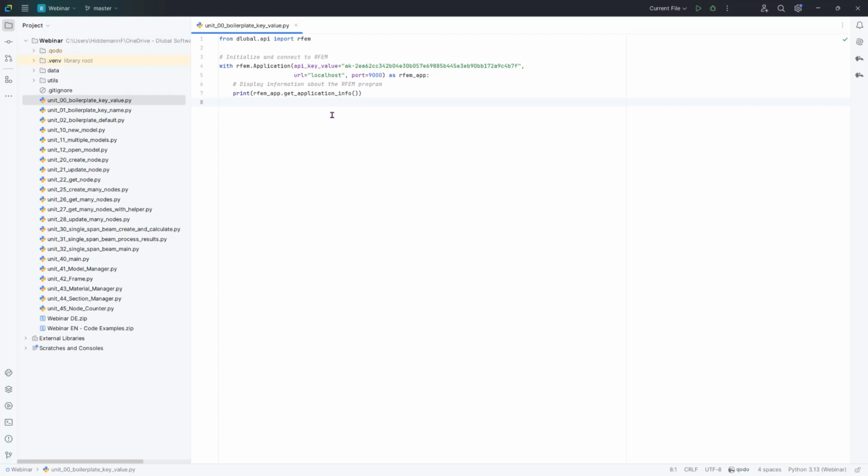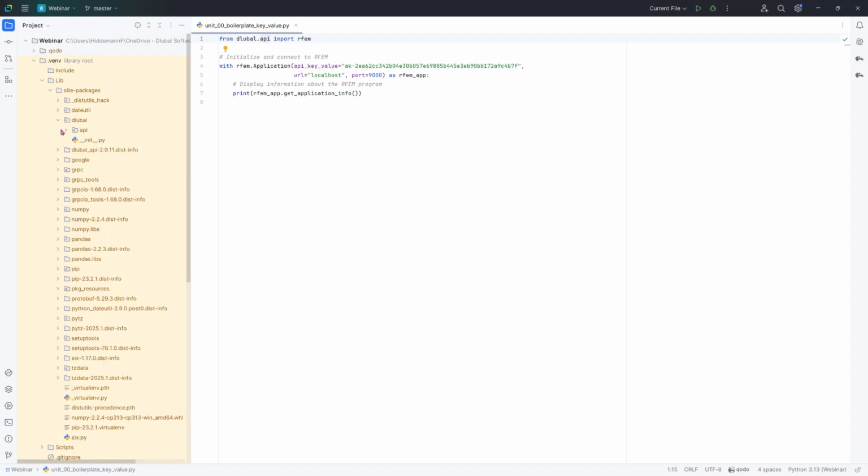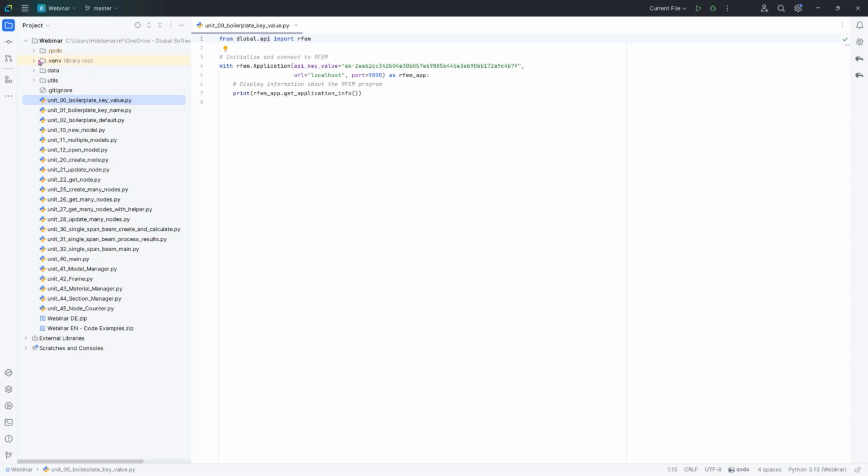Luckily, we don't need so much code to start with. If you installed the Dlubal API package, I did this in a virtual environment here, it will install the Dlubal files here, as well as any other prerequisites and requirements you need. So everything regarding the API is now created in these folders. We will have a look later on in this folder for an important config file. So from this API package, you import RFEM. This is a really important object, which most of our other calls, methods and objects use later on. So import RFEM is the single important statement you need here to work with.